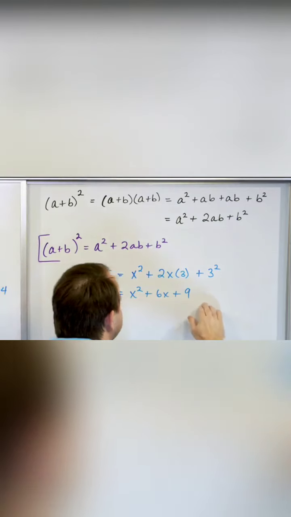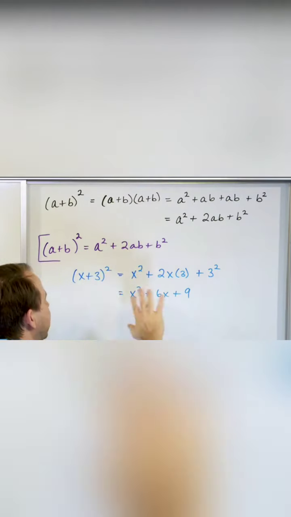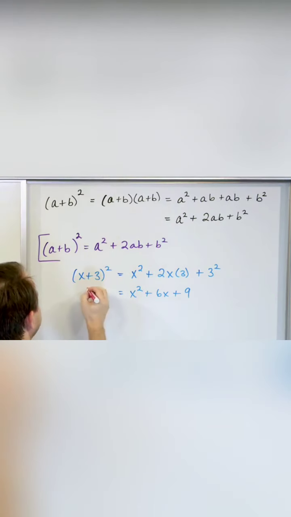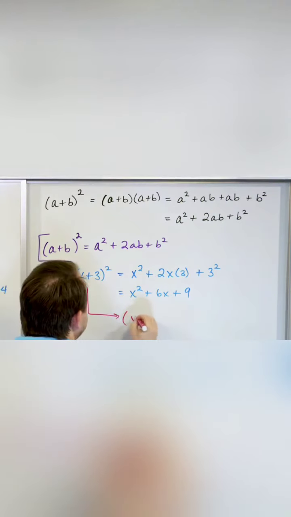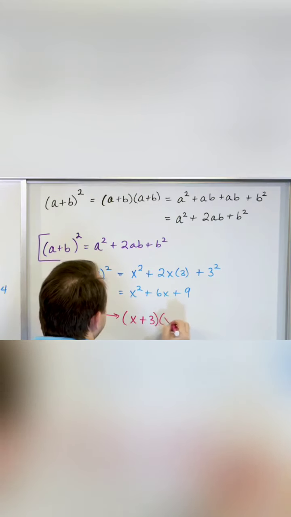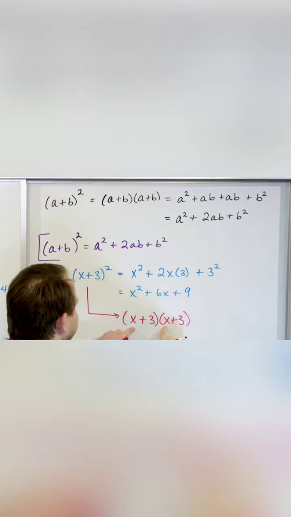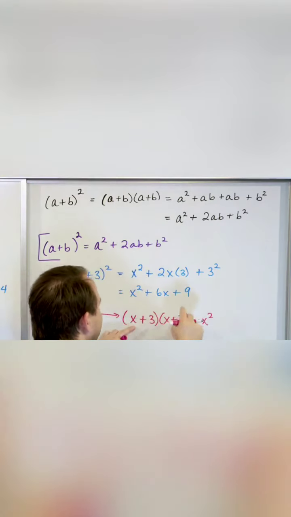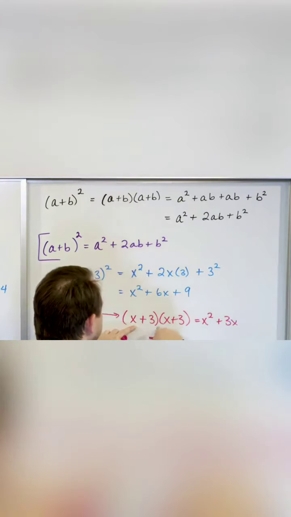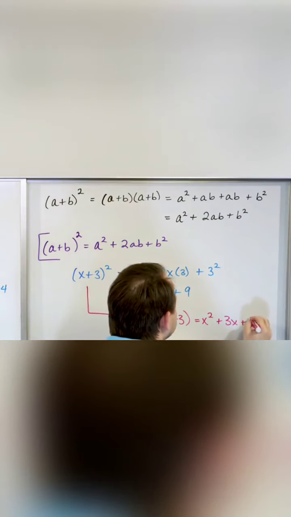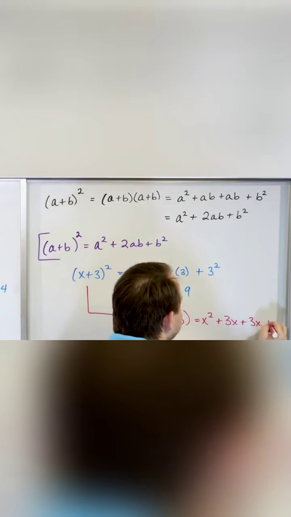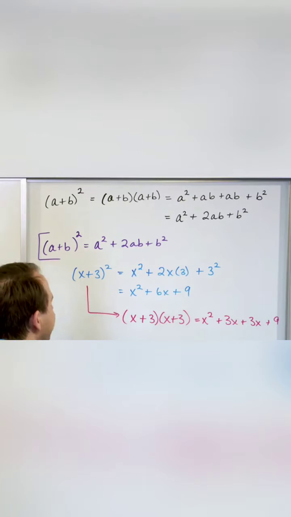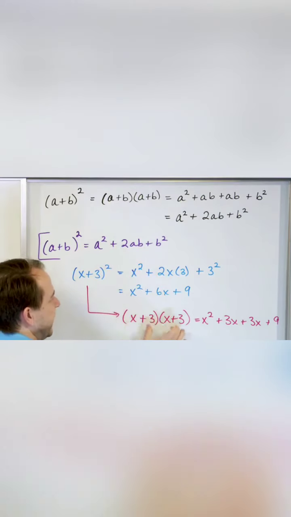If you have a hard time remembering this, then forget it. Just write this as the product of two binomials, which you can, of course, do. So we can write it another way. If you forgot that thing, x plus 3, x plus 3. How do we do it? We take the first terms, we distribute it in, making x squared. And then x going in times the 3 gives me 3x. We're done with that, so we move here. 3 times x gives me another 3x. And then 3 times 3 gives me 9. And you can see right away, these are going to give you 6x, and everything else matches exactly.